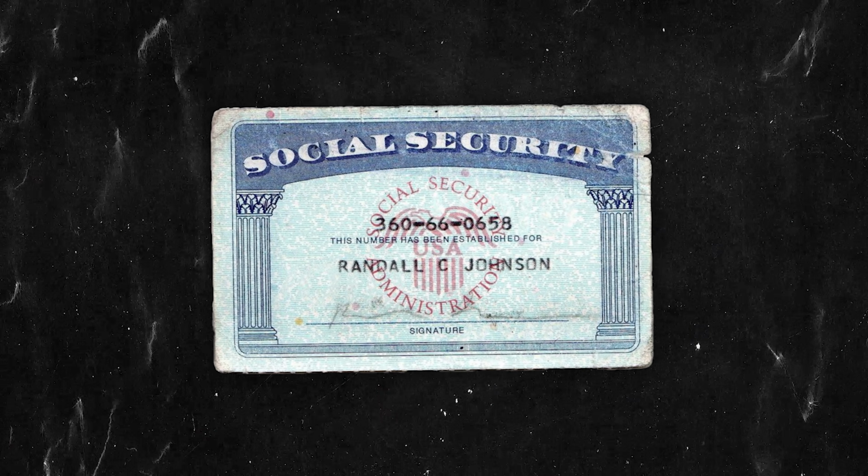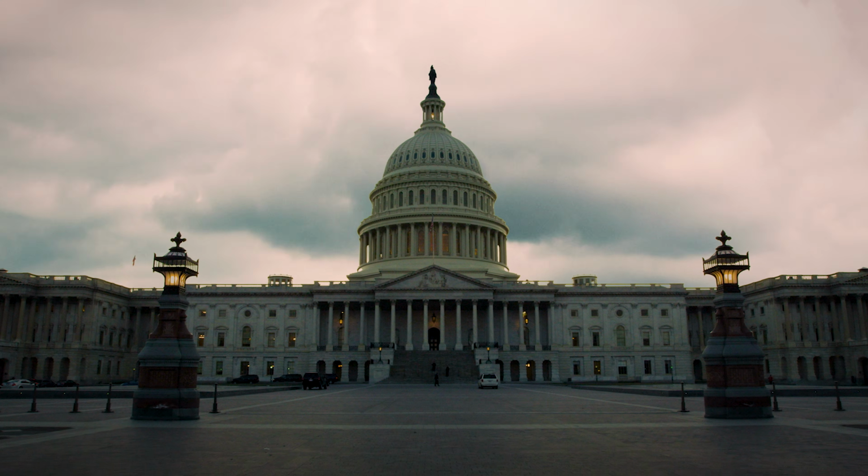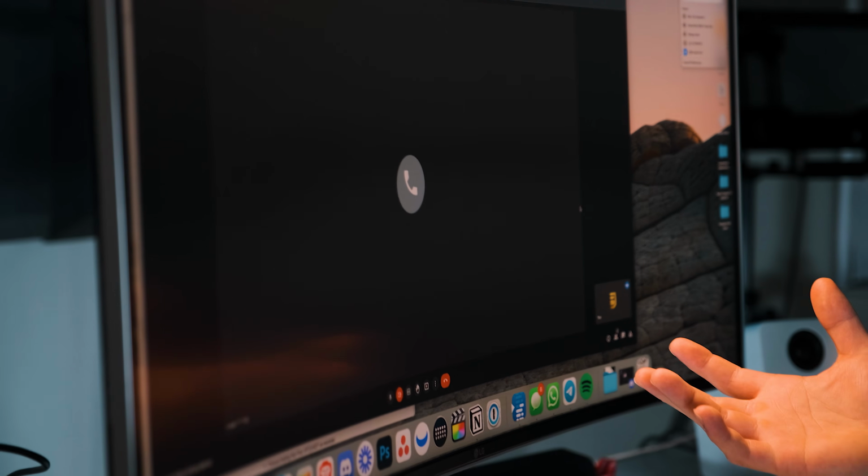looking to start. Now, just as you have your own social security number, all businesses have their own identification number, which stands for an EIN. This here provides legal recognition with the federal government, and it also gives you protection as well as that unique identifier to help you establish credibility with customers and vendors.